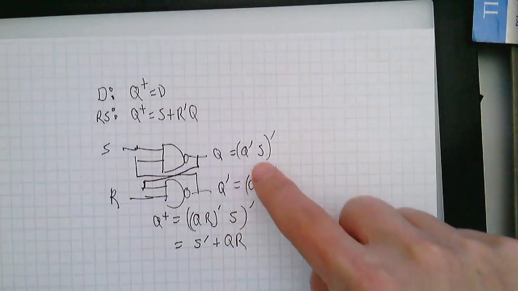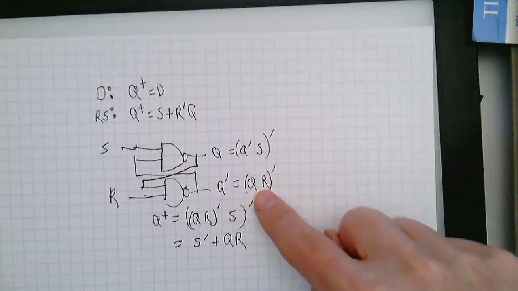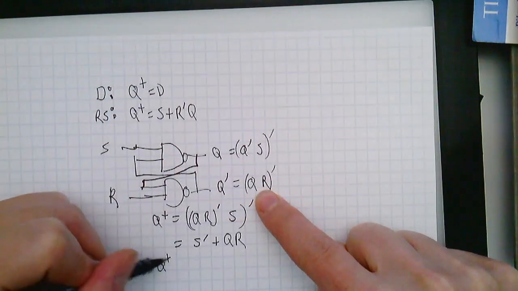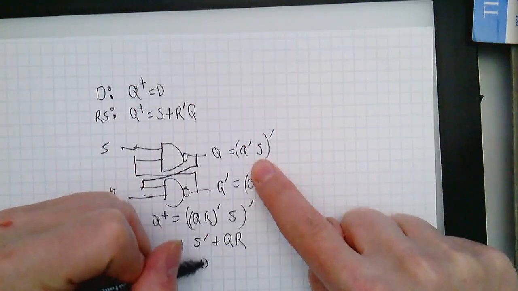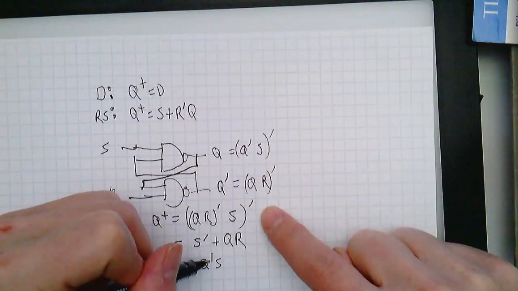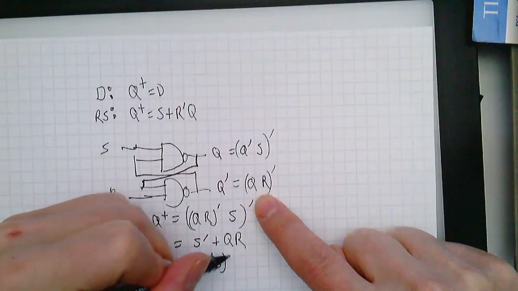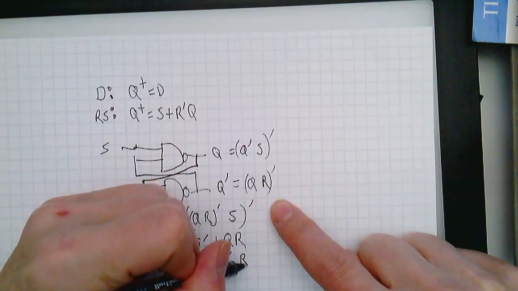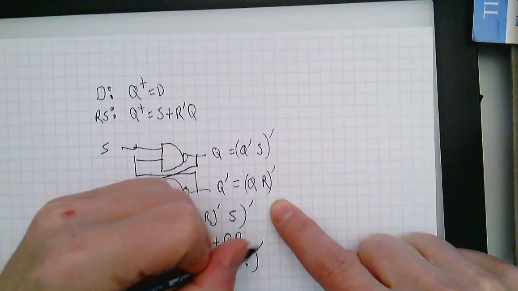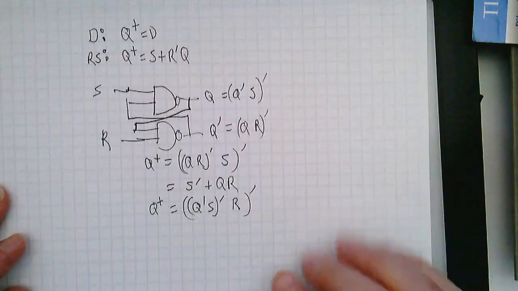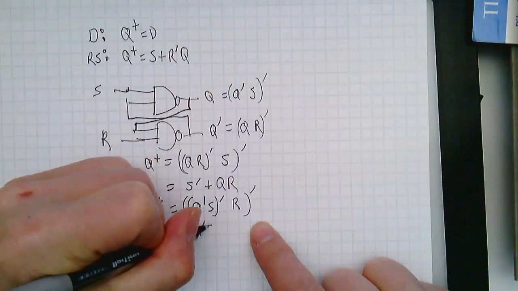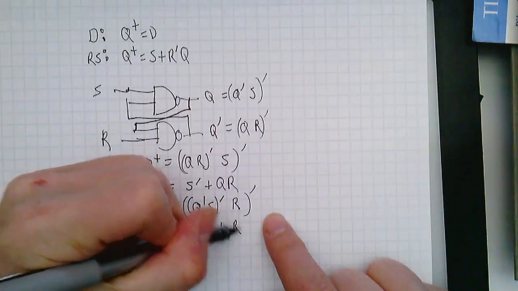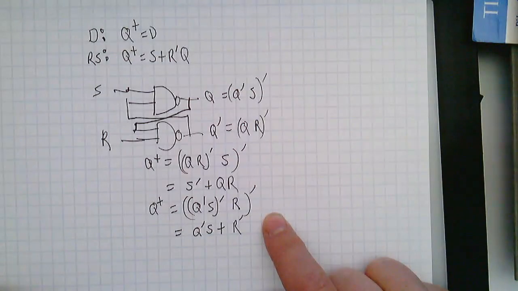But suppose you went the other way. Suppose you took this Q and you put it in there for the next state. Equals, and now you could say it's Q, which is Q prime S, inverted, ANDed with R, quantity primed. So now what do we got? Well, De Morgan's theorem again. So now I got Q prime S or R prime. So that's kind of cool.